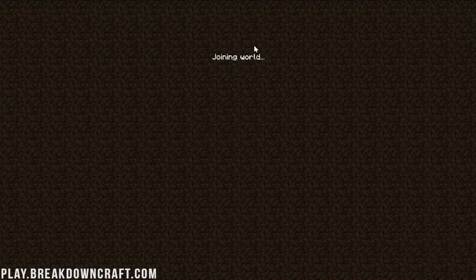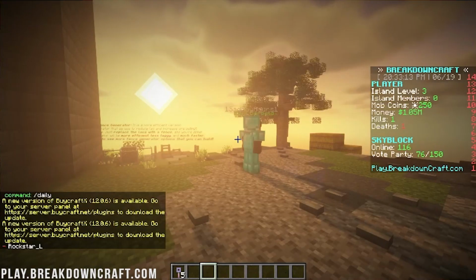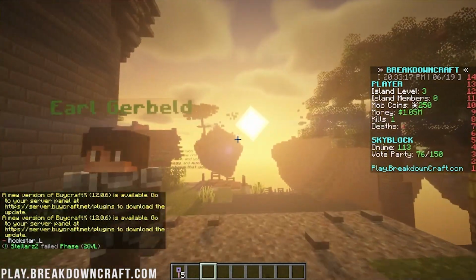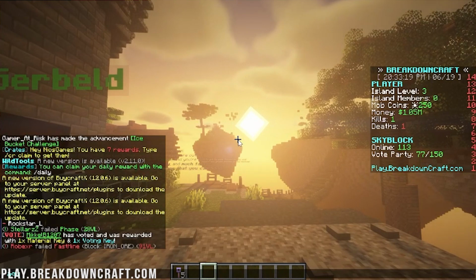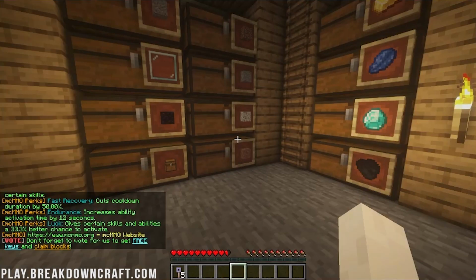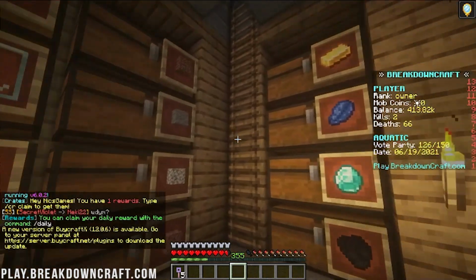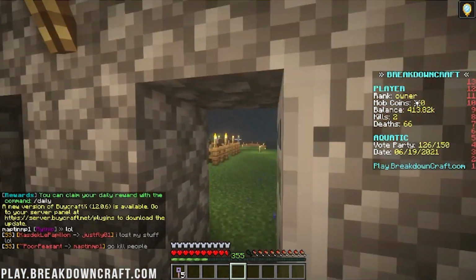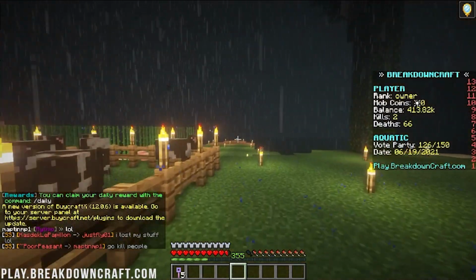I think we're going to load in most likely into Skyblock here. Wow, that is a lot. But as you can see, this is shaders. Let's go ahead and go to aquatic survival as well. Here we go, /aquatic. We will be able to see that we have shaders on. It's kind of hard to see though. Hold on. This is our survival server, aquatic survival. Absolutely incredible. And yeah, shaders is on.